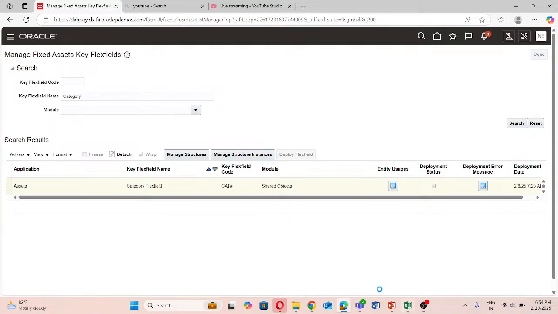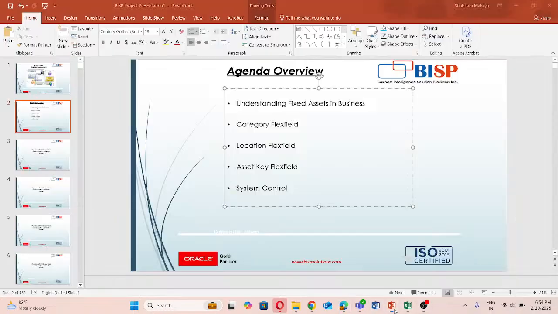So friends, it is hanged now. The remaining topic is system control, that I will explain tomorrow. And I'll repeat once again the category, location, asset key flex field in tomorrow's session.